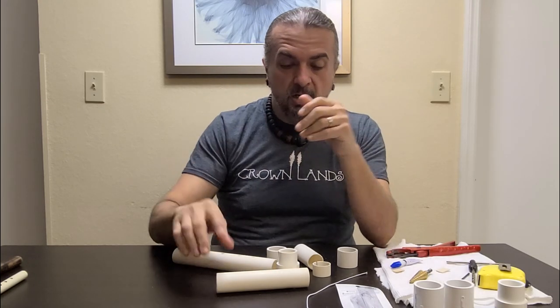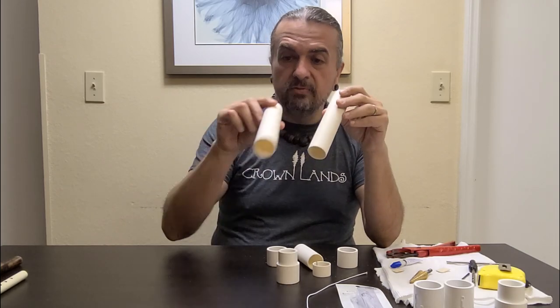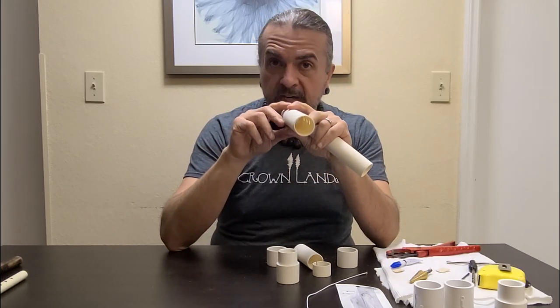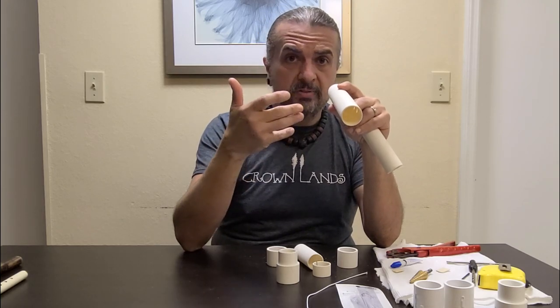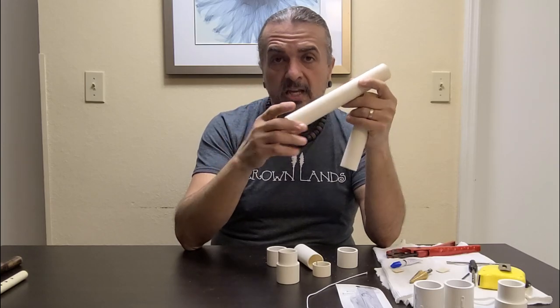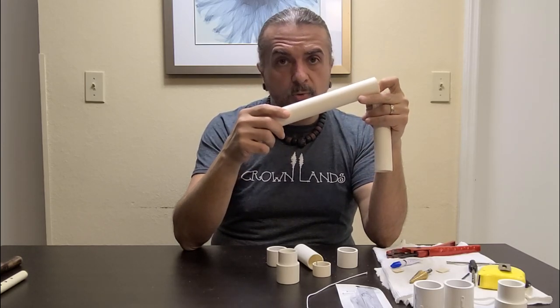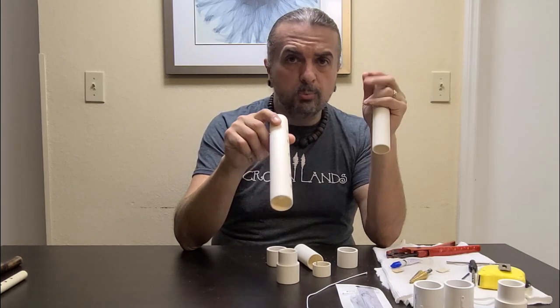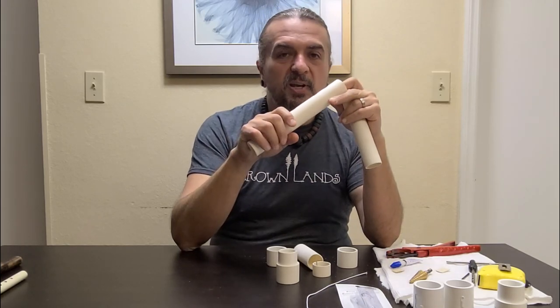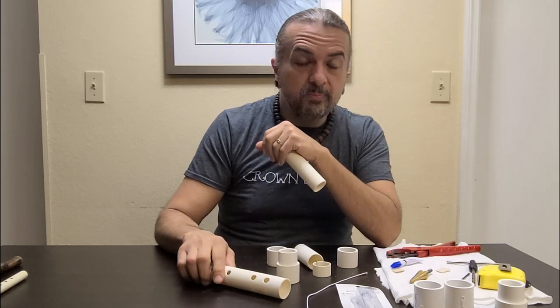You'll need a stick of one-inch PVC, preferably not Schedule 40 PVC, and especially not Schedule 80 or anything thicker. I have a PVC here that is very lightweight — it's used for irrigation. People have commented that they can't find Schedule 20 PVC; that's because the people at their local retail stores don't know that irrigation PVC is Schedule 20. It should say on it somewhere, but if it doesn't, just look for irrigation PVC. It has a wall thickness of somewhere under an eighth of an inch — it's very thin.